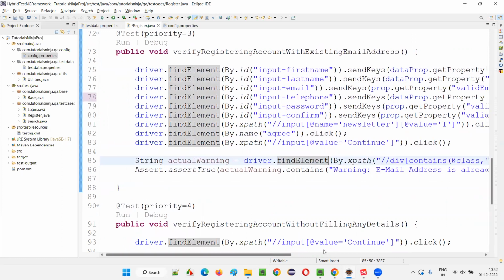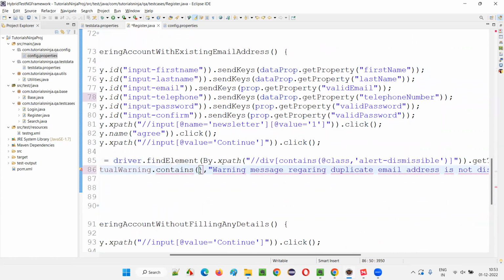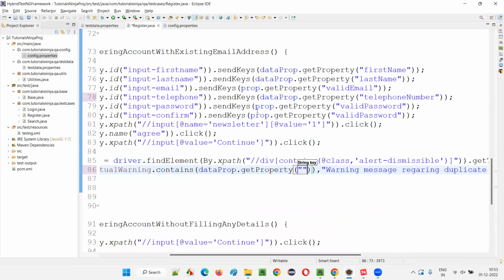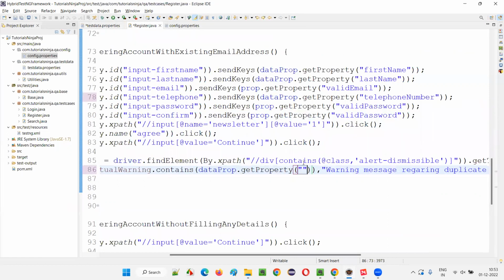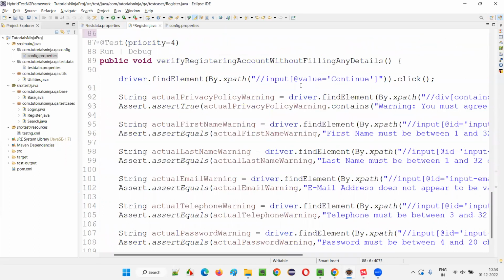Warning: email address is already registered. Here it should not be hard coded. It's a warning message: data prop dot get property. What is the warning, guys? The warning is duplicate email warning. Then after that, come back here.